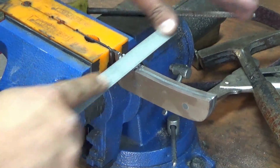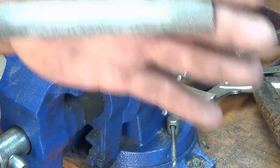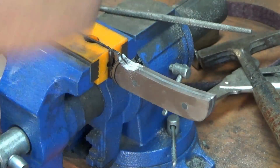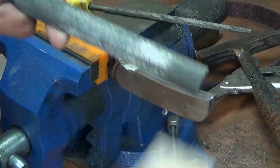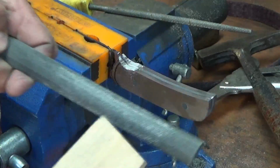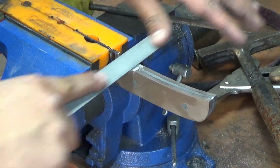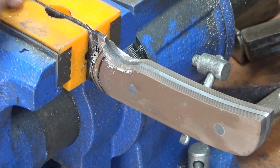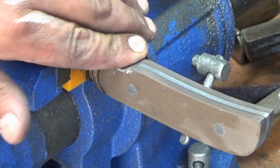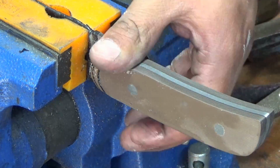Just get in there and just start hacking away. And you'll see what I mean about the file clogging up. So you just hit that with the file card, the brush, good to go. Alright, after just a few minutes of filing, I'm down and flush with the metal. So now we just have to clean this up.